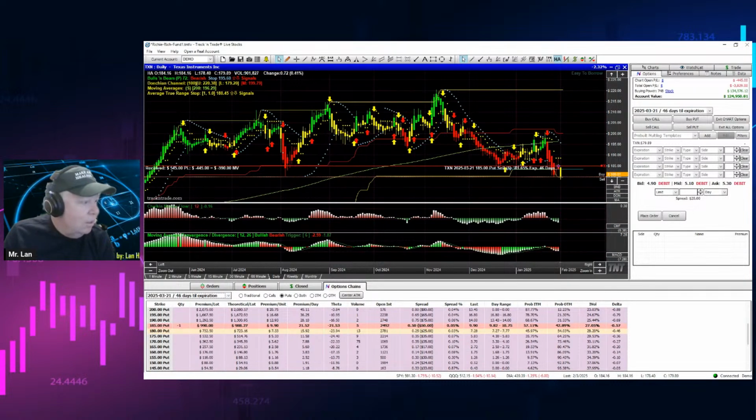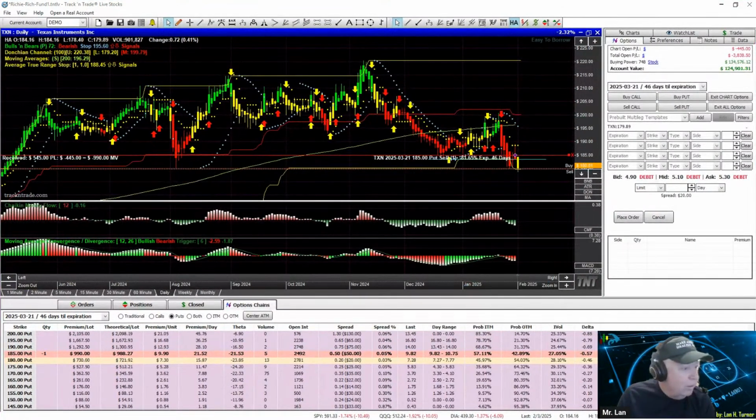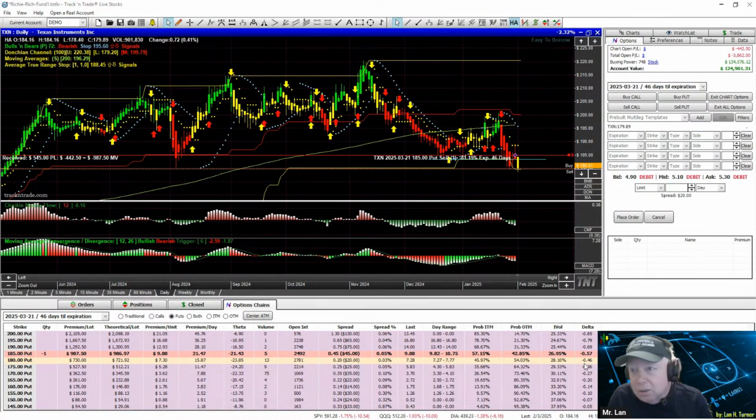46 days. Let's come in here and put me down here, make the screen a little bigger so you can see. So we come down here, and this is 46 days, and it's got a delta of 0.57. So it's making 57 cents for every dollar the market moves right now. And in this case, the market's moving against us, so it's losing 57 cents. In convexity, because we're on the other side, convexity is going to push that down and make it lose more money as we go longer.